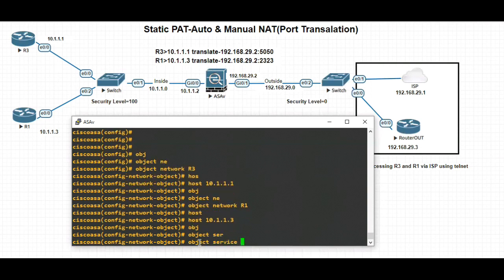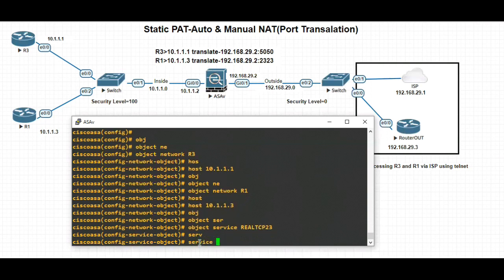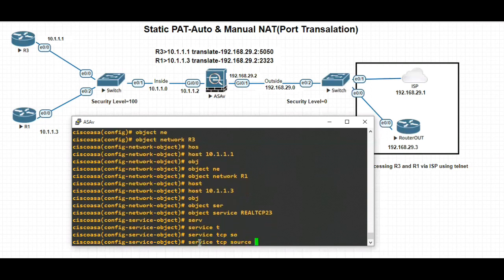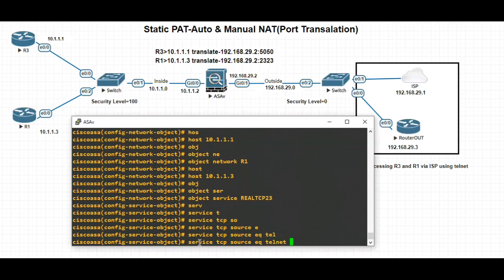Here I'll say real TCP 23, and service TCP source equivalent port 23. I'll just name it telnet.